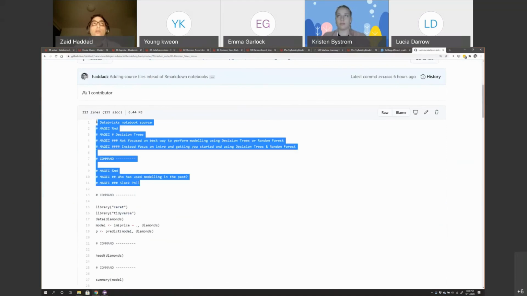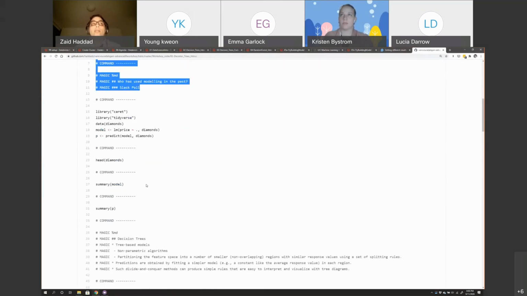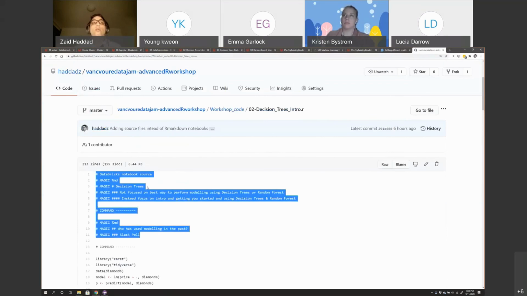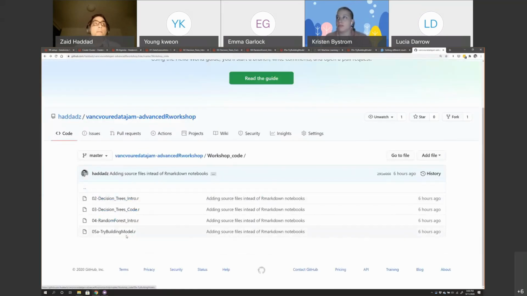So you can just ignore the Databricks generated magic commands, and you have the plain text, and you can import that in your RStudio or local setup. I have only 5A here, but I will post that after the workshop with the solution as well, either today or end of day tomorrow.